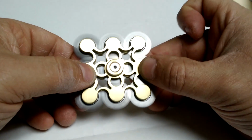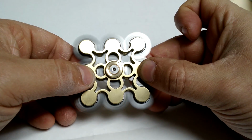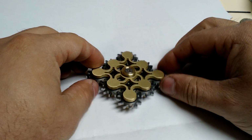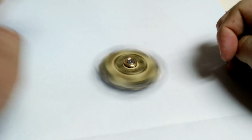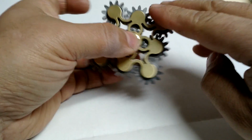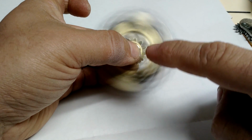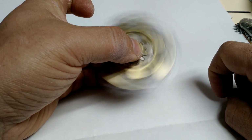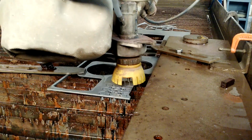Yes, it has 9 gears, 10 bearings, and a total of 52 moving parts. It's a lot of bits and pieces to get moving and working correctly. And this little fidget hand spinner can work by hand spinning, table spinning, and moving the gears individually as a fidget toy. And today I'm going to show you how I made it.